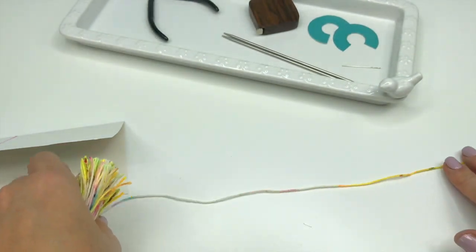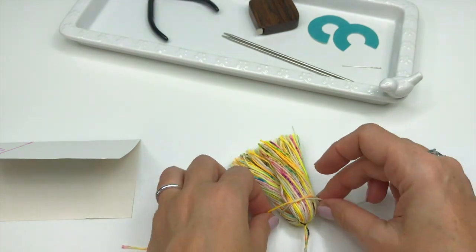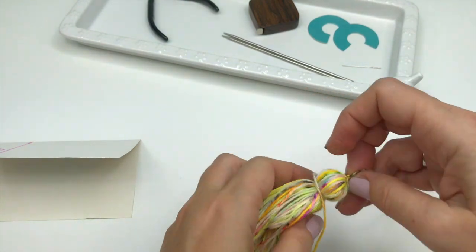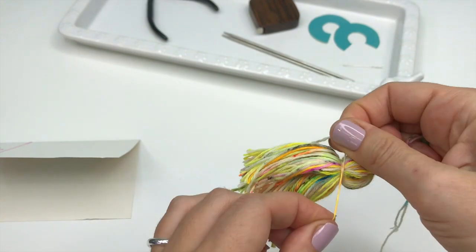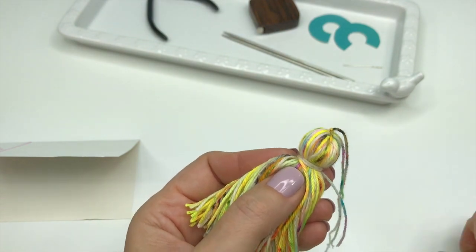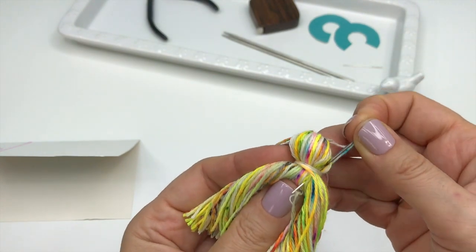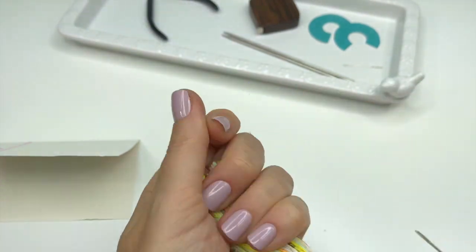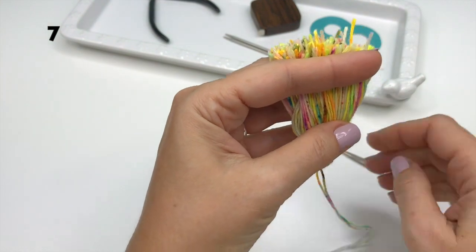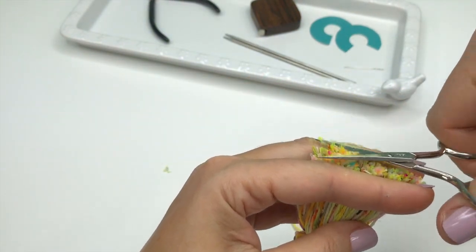Place the second string in front of you and then place the tassel on top of it so the head is about one inch below the string. Make a knot, then turn it and make another knot. Drop one of the tails so it becomes part of the skirt of the tassel, and with the second tail wrap it around the head of the tassel. Slide the tapestry needle under the wrap, thread the end of the string and pull it through. Turn the finished tassel upside down, squeeze it between your fingers, and start trimming it — just a few trims to make it very nice and neat.